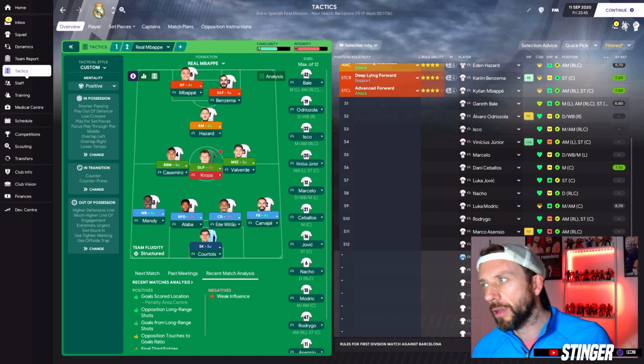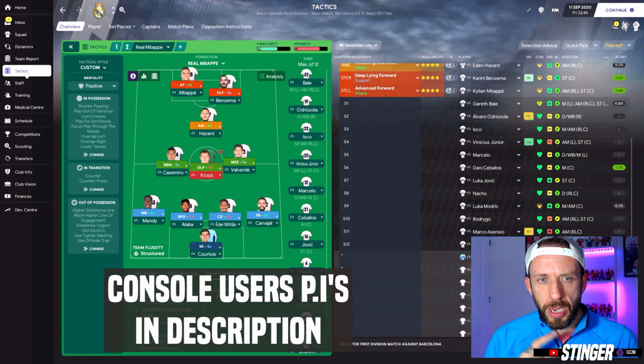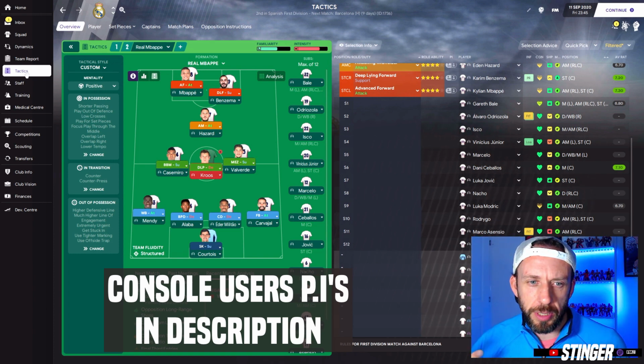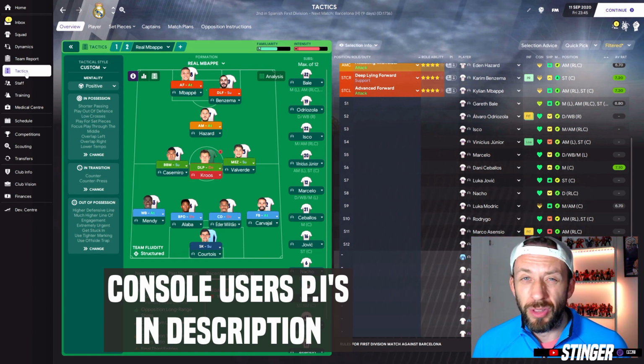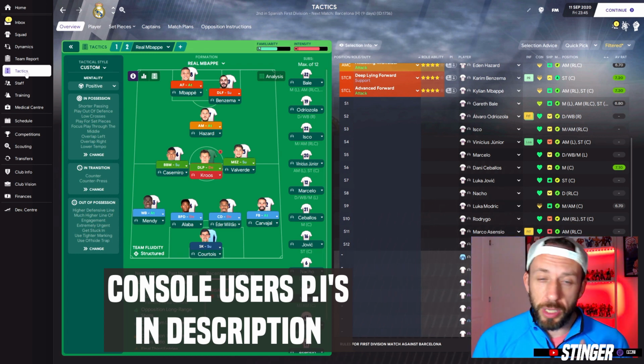They've got Hazard, but I prefer to play him infield. Bale's back, but again, not as fast and injury prone. So if I'm going to play Bale, I'm going to bring him on in that Hazard role and let him roll about. But that's what we're going with at the minute. I've got Alaba as a ball playing defender, not blessed with height. We'll play a few more games and we'll either stick with this or we might tweak it.